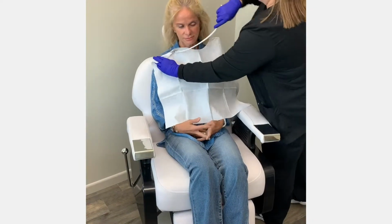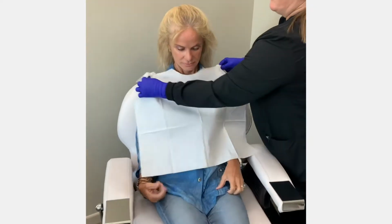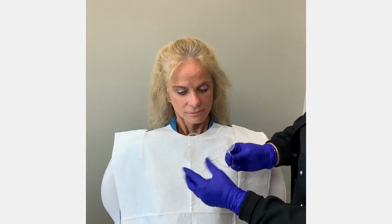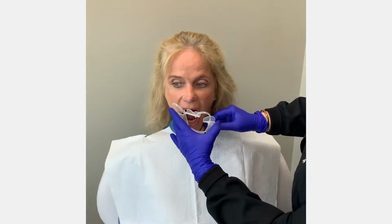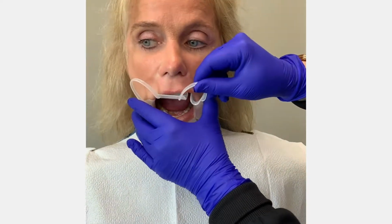A common mistake I see when dentists take a George Gage bite is assuming the patient is going to close into the bite fork exactly like they normally close into centric occlusion. And what I see in my practice is exactly the opposite. Most patients have a tendency to deflect to the right or left when closing into the fork. I'm going to demonstrate how you might alleviate this problem.